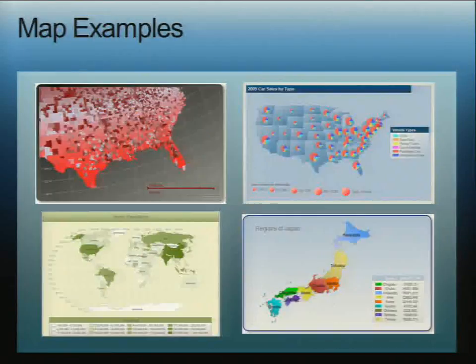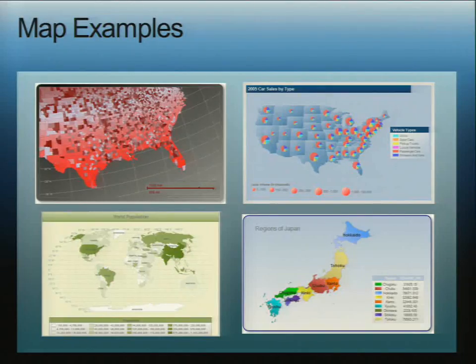And then lastly, what you saw in the keynote itself was mapping technology. So we'll be incorporating the ability for you to use a map, and the way we're going to implement it is simply as a different type of chart. What it does is allow you to show your data in geospatial relationship to each other, in a form that is familiar to whatever you're trying to display your data in. So clearly showing it within countries or counties or cities, but you can also create your own maps.